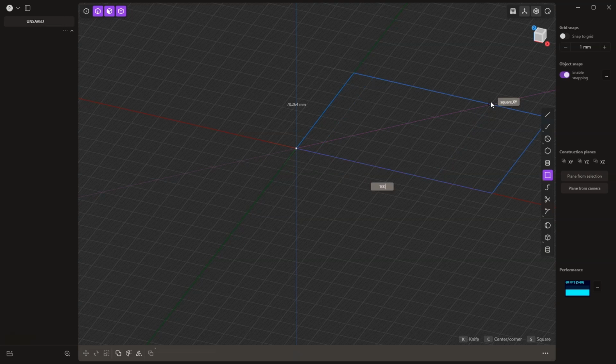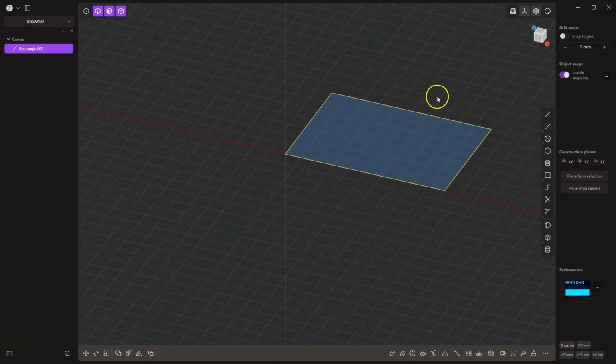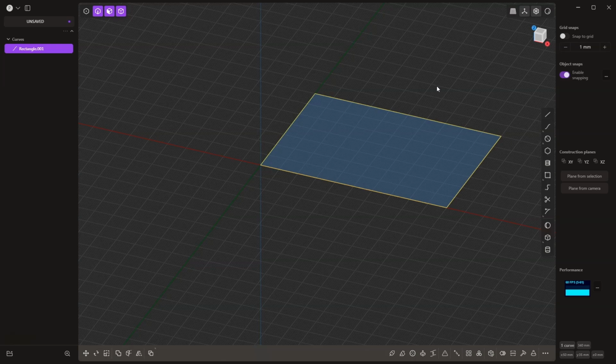Now, to determine the length of the second side, I press the Tab key again, and here I enter a specific value, and at the end I press Enter to confirm it. Now, one more thing regarding creating flat geometries, and something that at first might cause mild confusion, is precisely determining the position of the geometry relative to another geometry or relative to the origin of the coordinate system.